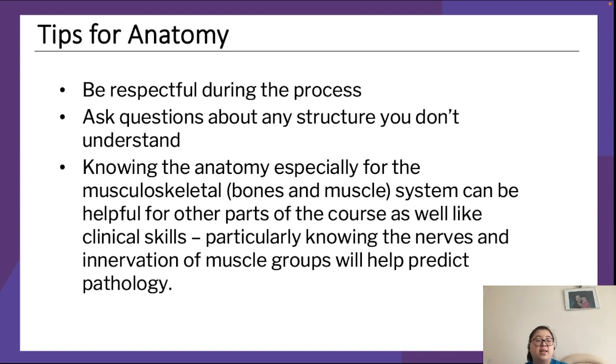Knowing the anatomy for other things is important too. Like in the abdomen, the vague position of the organs is important. But otherwise, unless you're in surgery and looking at it, it's not that helpful to know each specific detail, right? You just need to know key things and you'll retain that knowledge when you go into clinical years as well. But those little key things are important to figure out first.